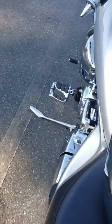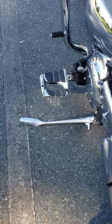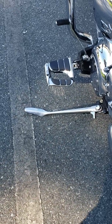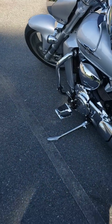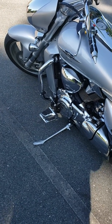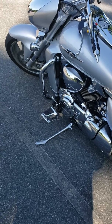We've got them on this side as well. When I'm on the highway, I definitely open them up and kick my feet up — it's extremely comfortable. If you don't have them and you're a taller rider, this is definitely something that will add to the comfort of your ride.